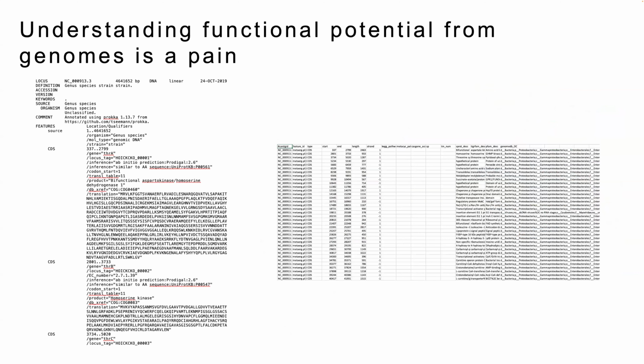But what does this mean? You have a bunch of microbial genomes. Each of them has on the order of more than 3,000 genes. And then if you hit each of those 3,000 genes to each database, you have multiple annotations for each gene, and that starts to compile once you add tons and tons of organisms, right? So understanding all of this data that gets input into annotation is a pain. How do we go from these long lists of all the genes and all their annotations to function?